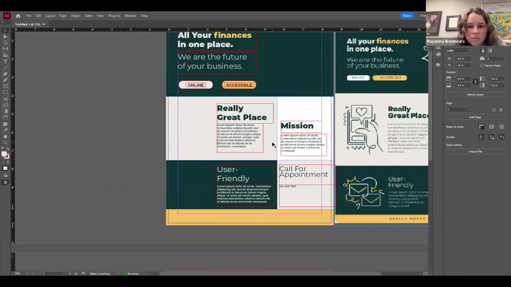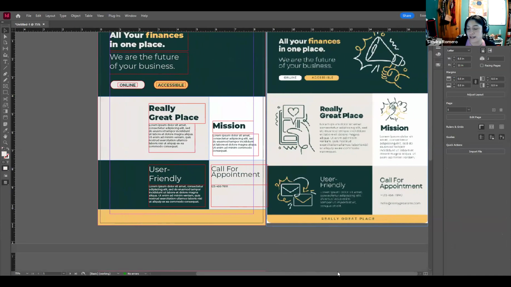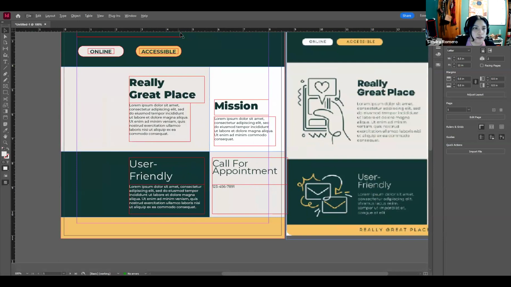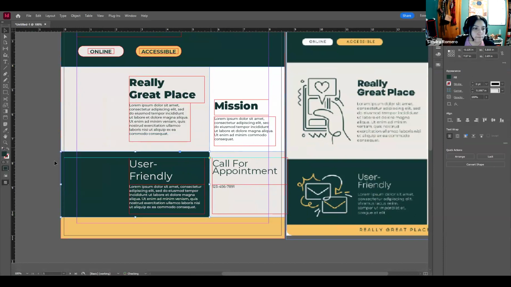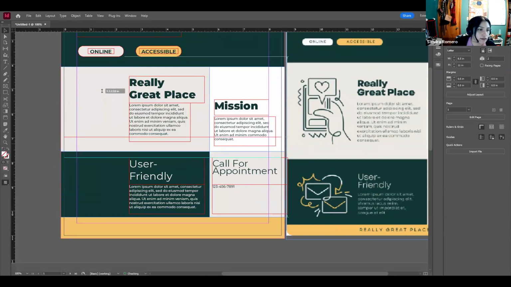But with this one, I do like it right there just because I was telling you about the grid. There's also grids within grids, which is what makes everything look nice. See how this text and this text are aligned? That's because we have a grid even in this small box here. We have one column and now we have two columns. Same here. This one only has one column, but everything is aligned. So here between user friendly and call for appointment, you can tell that it's top aligned. And I can verify that by dragging a ruler.